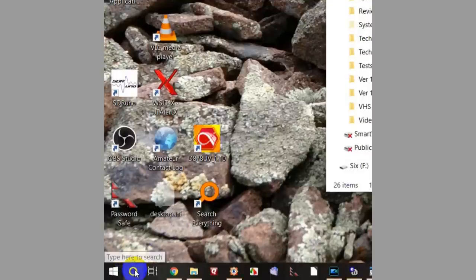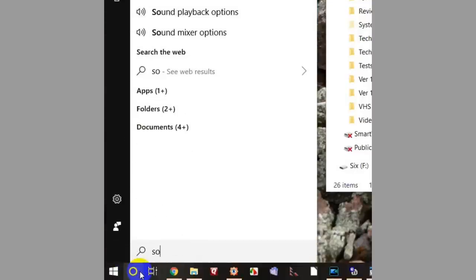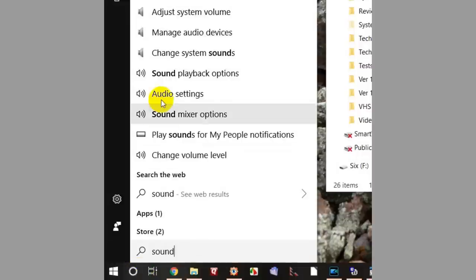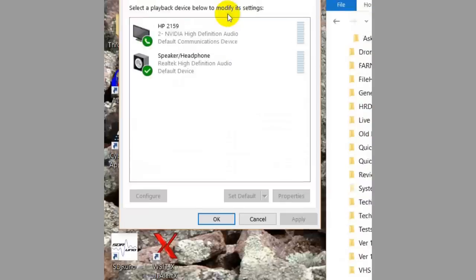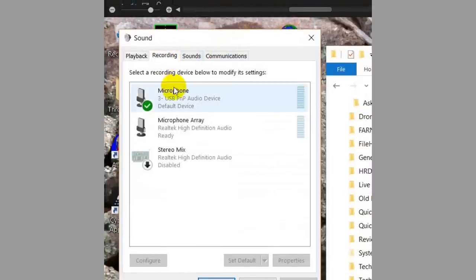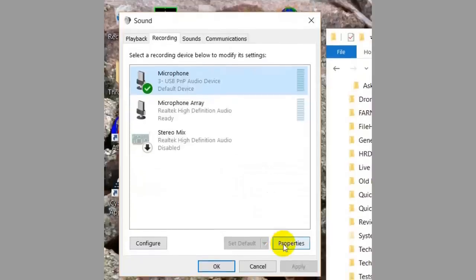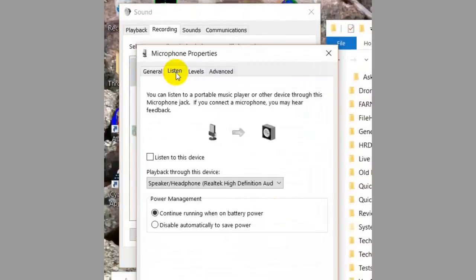Now, note that this is a USB microphone. You cannot use this just with a regular recorder. It plugs into your PC, and it will show up on your PC list of microphones. It shows up on my PC as a USB PNP audio device.